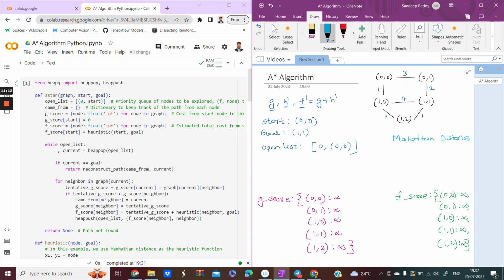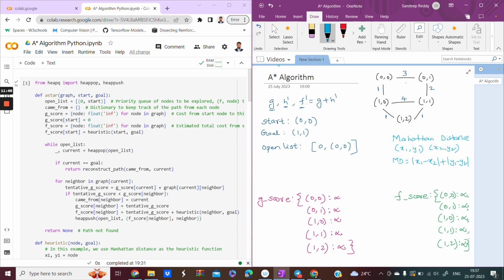If you have two coordinates, x1 comma y1 and x2 comma y2, you can compute the Manhattan distance MD as absolute of x2 minus x1, or x1 minus x2, since it is absolute, plus absolute of y1 minus y2. So this is the Manhattan distance, and we compute h bar, which is the heuristic function, by using this Manhattan distance. So now let us see how things will get updated.